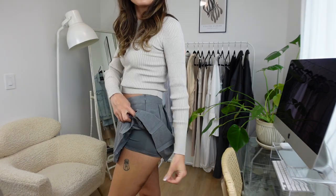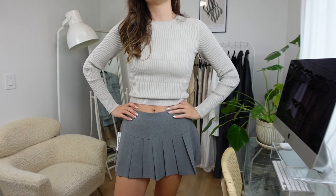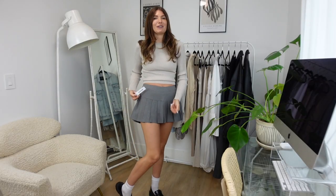If you've been looking to try out the micro miniskirt trend, I think this is a really good option. This one actually has shorts built in underneath it, and I love a good skort — especially when the hemline is a little bit higher like this one. It's such a cute little fall schoolgirl staple skirt, and you don't have to worry about flashing everyone because it's actually a skort. Actually it's from Garage, not even from Dynamite, but you can order things together in one order from both websites. I think I'm actually going to be keeping this one — it's a really cute look especially with the little loafers for fall.